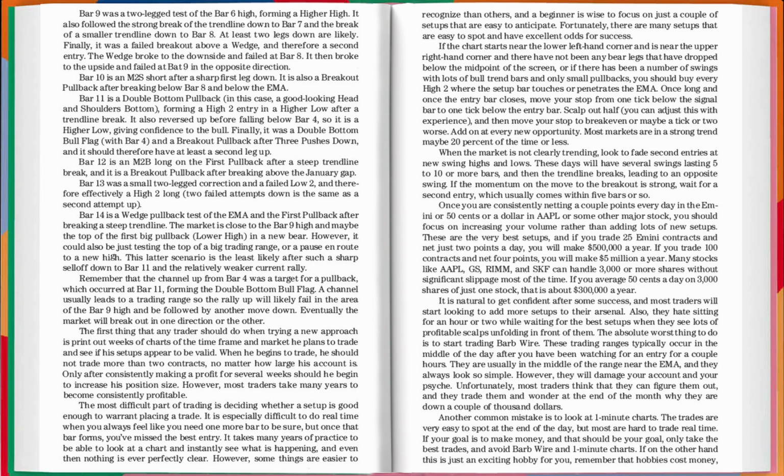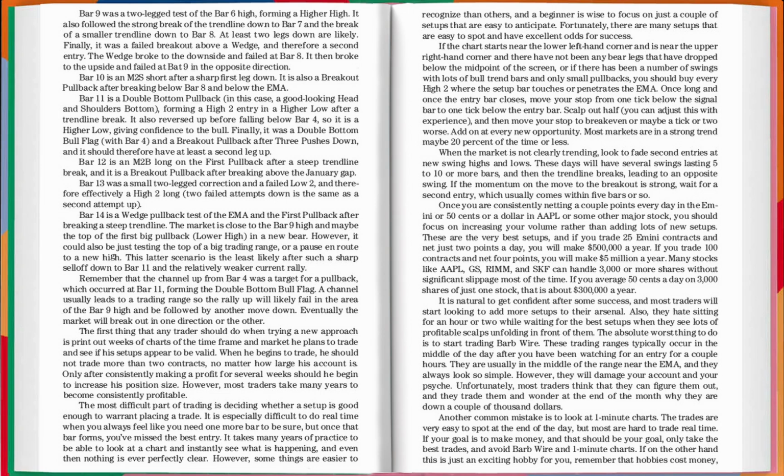R14 is a wedge pullback test of the EMA and the first pullback after breaking a steep trend line. The market is close to the bar 9 high and may be the top of the first big pullback, a lower high in a new bear. However, it could also be just testing the top of a big trading range or a pause en route to a new high. This latter scenario is the least likely after such a sharp sell-off down to bar 11 and the relatively weaker current rally.